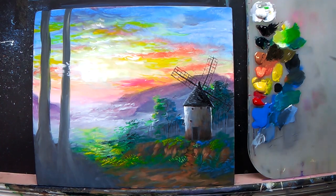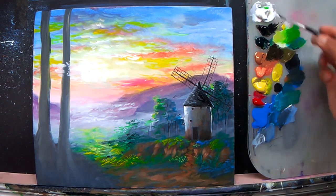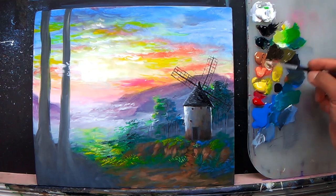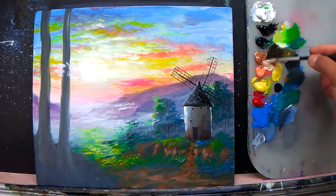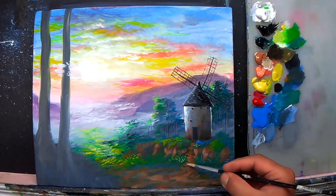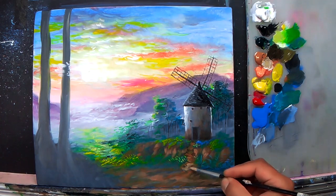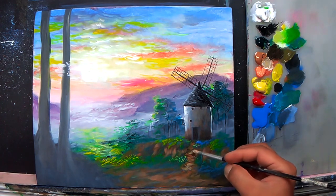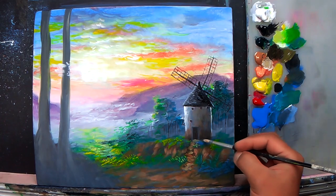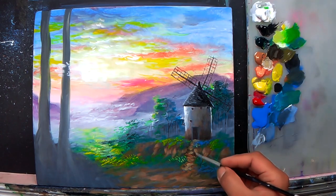That one. Then the lighter, I'm going to add white to this color, the ruchina, and the white color. I'm going to mix these two colors. Ruchina and the white color, and add a very small amount of black color there. Just paint here. Oh, I think it should be more white. And just paint here. Just selecting the area there. And there. The black color here.